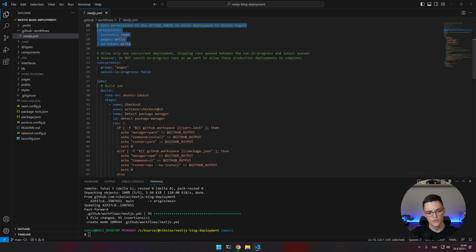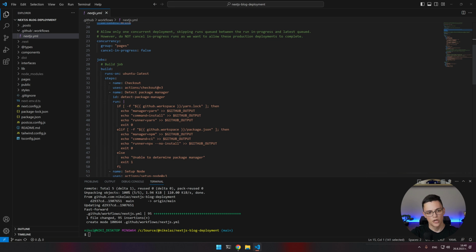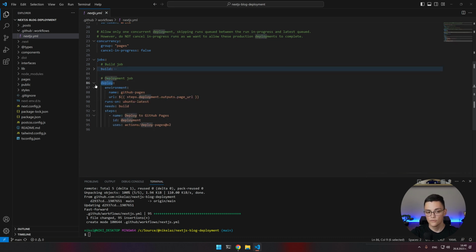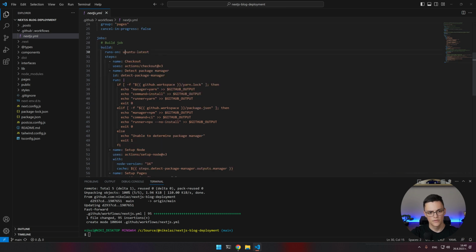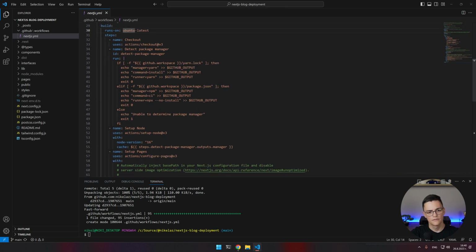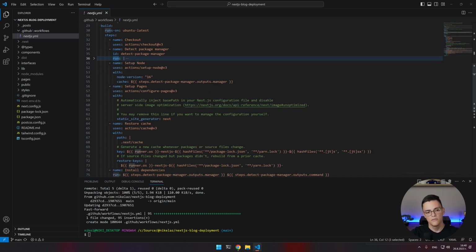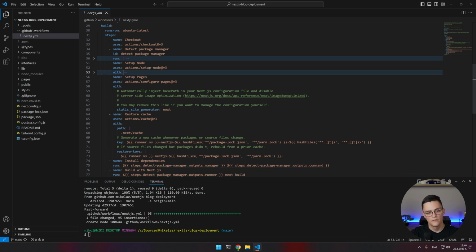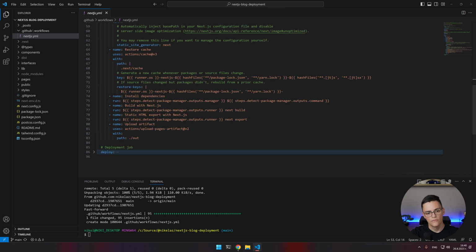We have permissions, and these are the actual jobs, build and deploy. We have two jobs. Let's check out build first. It runs on Ubuntu latest, and then we have an if-else condition which checks if we're using yarn or npm. We'll leave that as it's very nice. If we ever decide to switch to yarn, it will work out of the box. Here we have some options, specifying the node version to 16. This will work fine for now. You might need to change it later if you update your project and this node version is not compatible anymore. And then the actual workflow is right here.